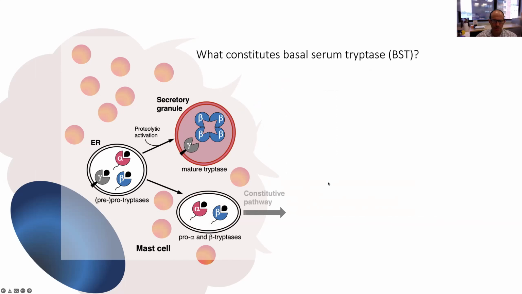And then your basal serum tryptase, ignoring whether it's mature or the protryptase, which is the alpha and beta tryptases, which are released constitutively. This is your basal serum tryptase. This can be elevated again in mastocytosis and also in kidney disease, and at least until now, and the elevations until a number of years ago, kidney disease, another myeloid issue besides mastocytosis, would lead to an elevated serum tryptase, but I'll show you later.